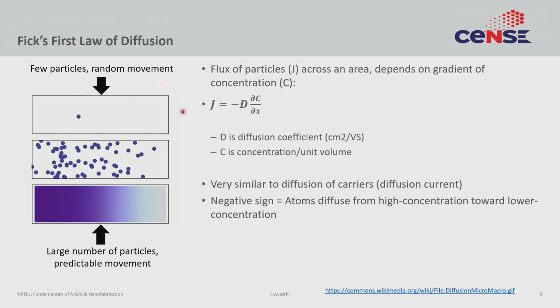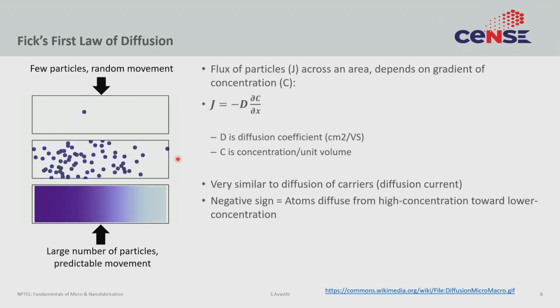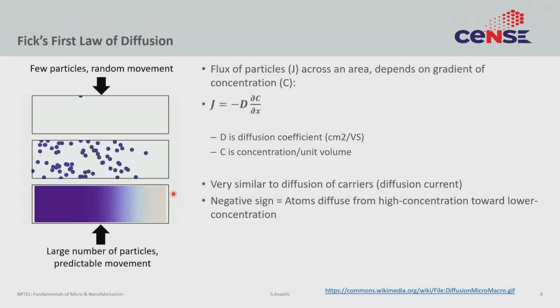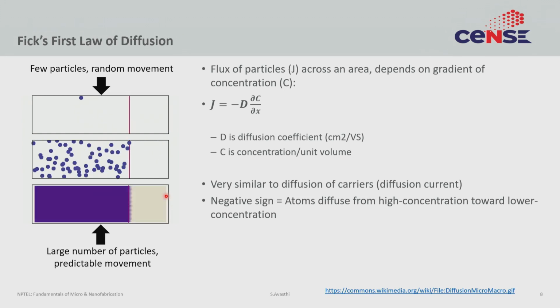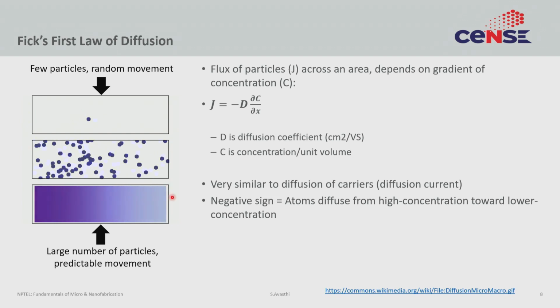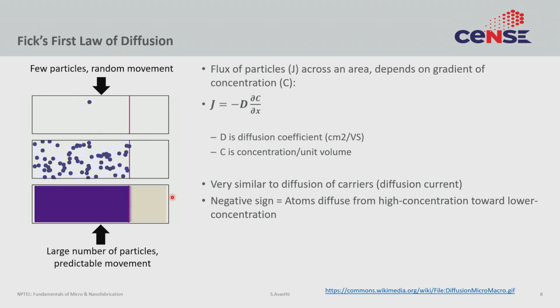But as you start increasing the number of particles, you get to a point where, while individual particles are doing random walks, the ensemble of particles is doing certain predictive motion. And if you go to the extreme where the number of particles is so large that it is not possible to talk about individual particles, but only about a population, in those cases things become much easier to model. Fick's law is that case. Fick's law only works when you have a large ensemble of particles. It only works when the law of large numbers applies. It does not apply to individual random walks, it applies to the population.